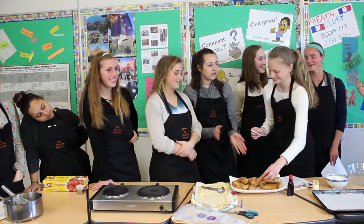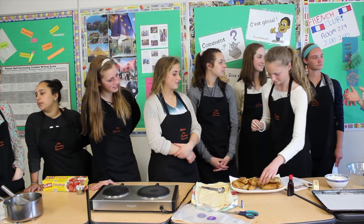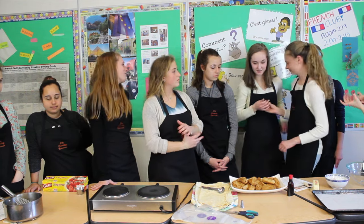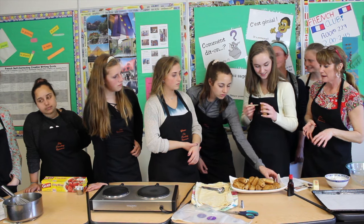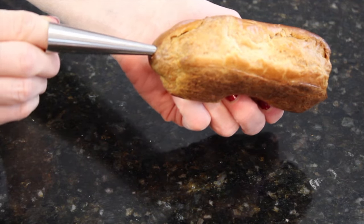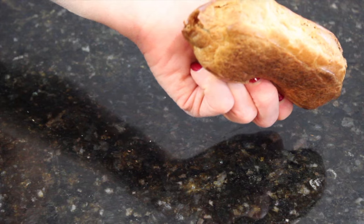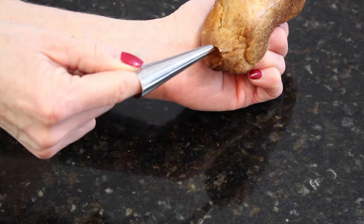Trivia. If you make large eclairs, you may want to fill them from both ends. This way you'll pipe into one end, you flip it around and pipe into the other end. But these are so small, I wanted to make them a little bit more dainty. So we'll be able to fill them fast. So I have this tip that I'm gonna put a hole in the end of our beautiful eclair, just like that, and then I'm gonna put the custard right in there.